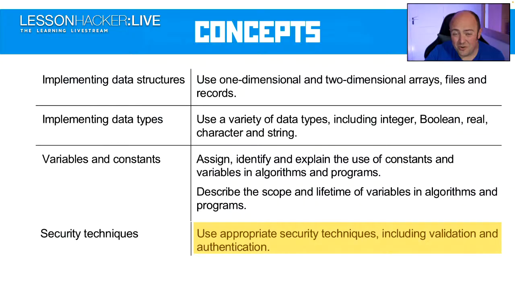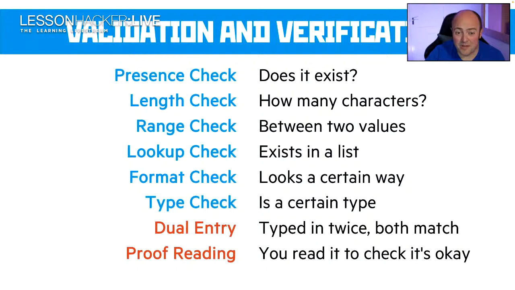Validation, authentication. Authentication is logging in. It's passwords. So it's asking for a username, asking for a password. Validation, just as a reminder, there's a bunch of them. And again, I think this was one of the questions in your exam last month as well. So they may not ask this sort of thing again, but there's a bunch of validation checks. And what they do, the red ones at the bottom are verification. So they check that we've copied something correctly.